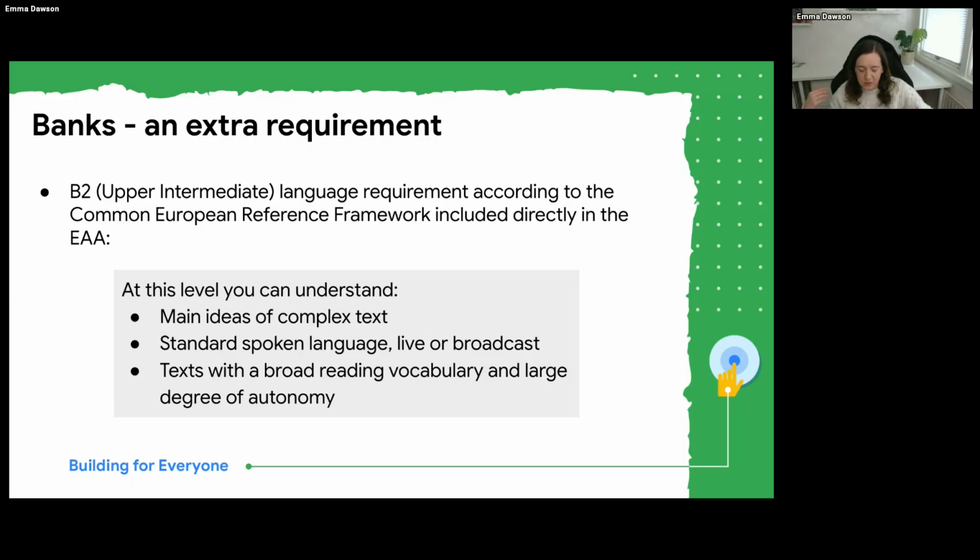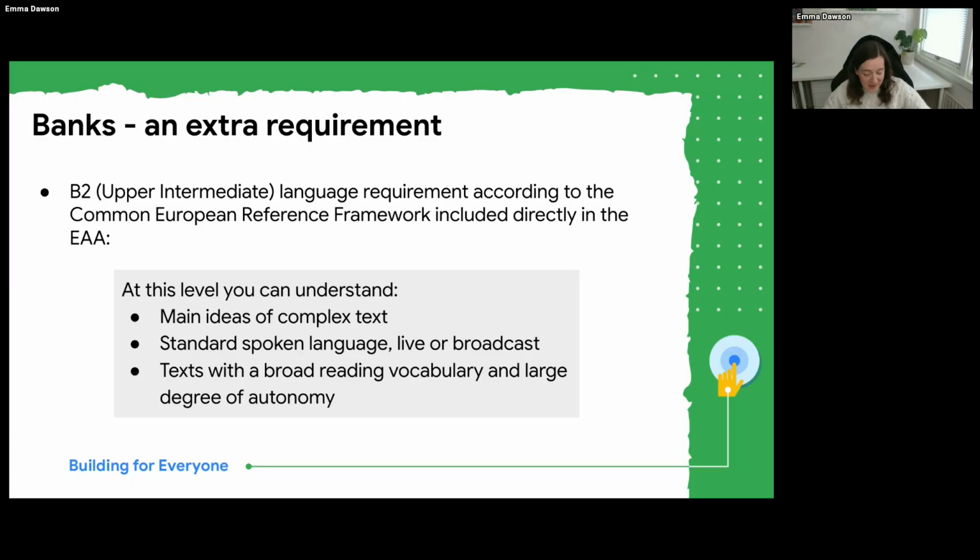Before, it's been more to do with people taking a test themselves, but now we're trying to use this Common European Framework to describe a reading level instead. But at this level, most people can understand main ideas of a complex text and understand standard spoken English.